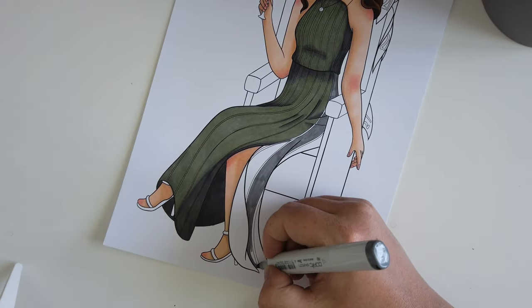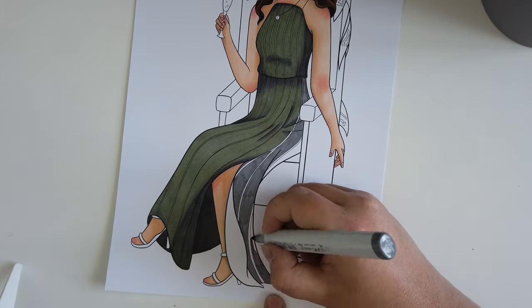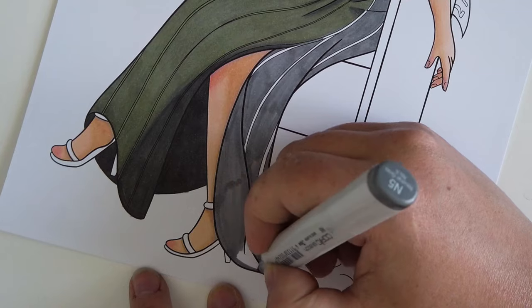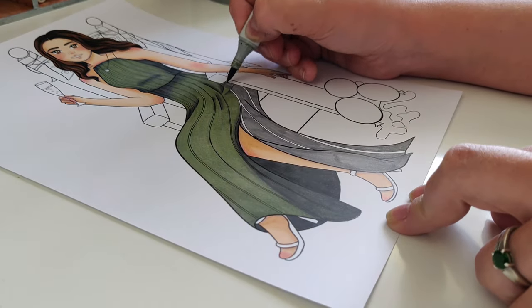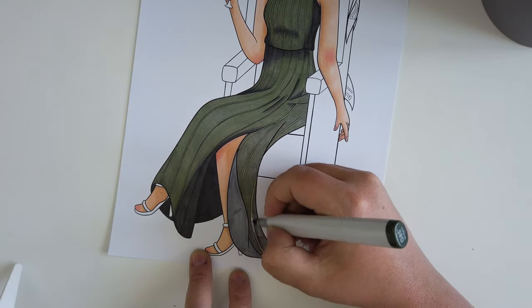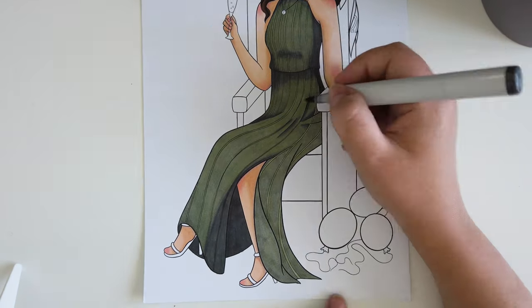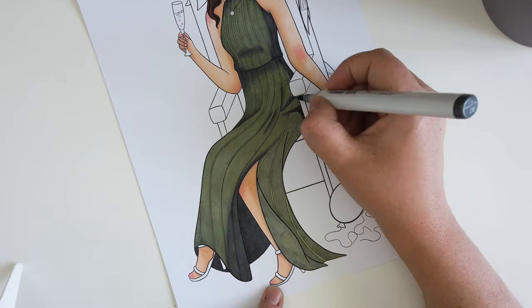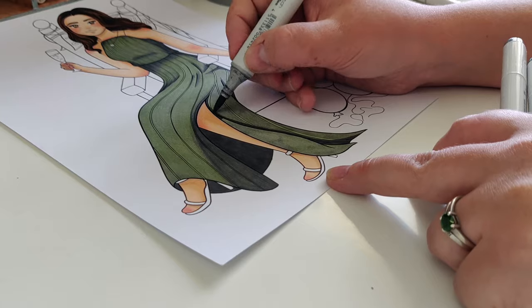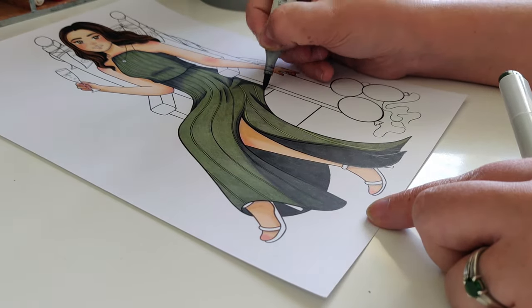Now, when it came to the back of her dress, the inside of her dress, I found out that I had to use a darker gray for that, even a darker gray, because the other ones that I had wouldn't cut it. It wouldn't give me the effect that I wanted. It seemed as if the dress wasn't the inside of the dress, if that makes sense, if it was still exactly the same as the outside. So it just felt wrong. So I had to make sure I used the darker gray, to make sure that this is the inside of the dress. It's darker and it's not the same as the outside, obviously. The light won't hit it and things like that.